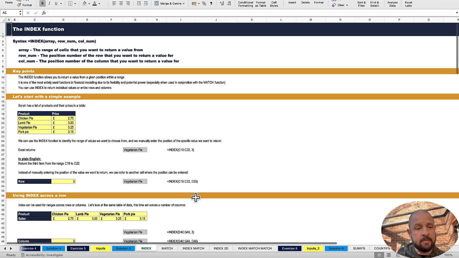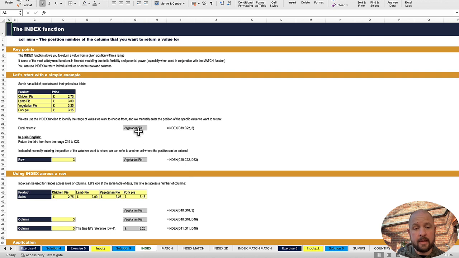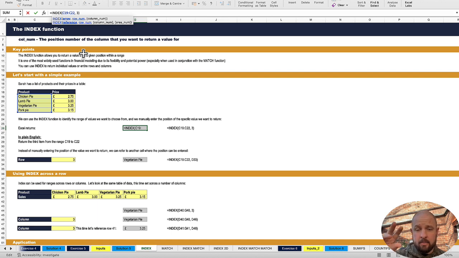Index, really simply, if you think of what we did with XLOOKUP yesterday, index does essentially one half of it. So you say with index, look, here's a range of data or an array of data. Tell me which value or item within that range, the position of that value or item you would like me to return, and I'll give it to you. So here we're saying with a hard-coded 3, look at that range of data and pull out the item that is in the third position, top to bottom, left to right. And that is 1, 2, 3 vegetarian pie. So that formula is going to give you vegetarian pie because it's in the third position in the list.